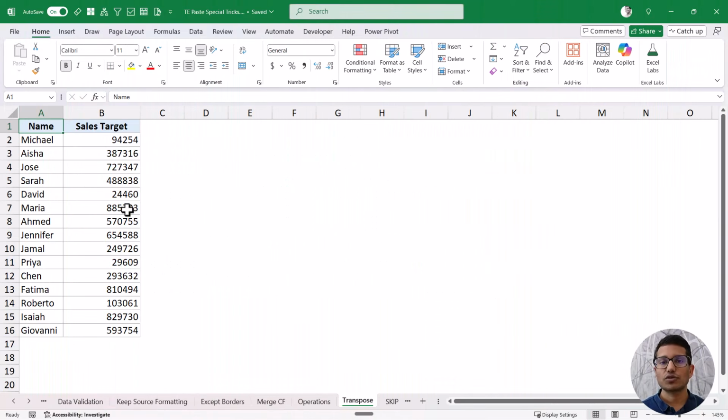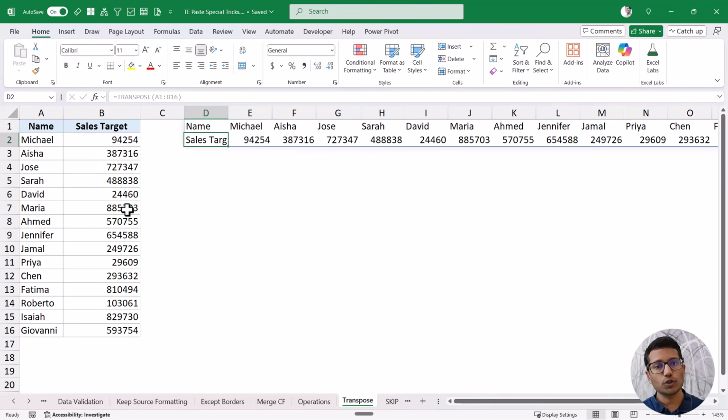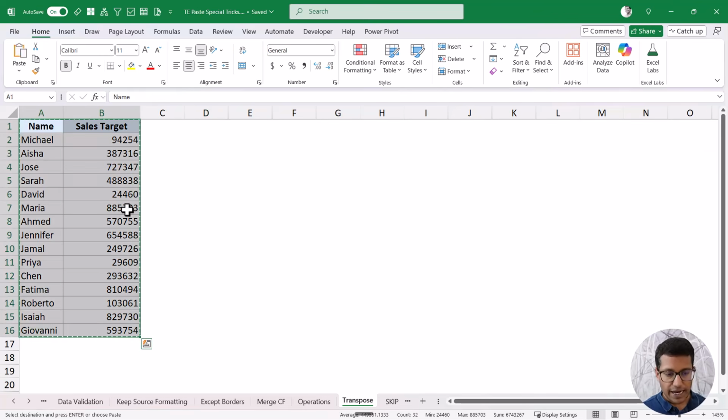You can also transpose your data when you're using paste special to paste it. And I know there is a transpose function in Excel, but there is a difference. So let me show you. If I use the transpose function and I select this entire data, it will give me the transposed version of this data, but there is no formatting, and this is a formula. So you will have to change the formula and maybe convert it into values if you do not want the formula. But with paste special, you can paste anything, be it the value, be it the formatting, be it everything, and also transpose it. So let me show you how it works. So in this case, let me copy this data.